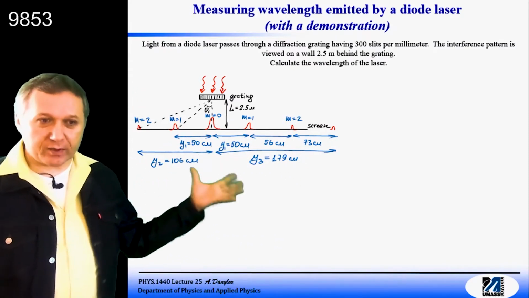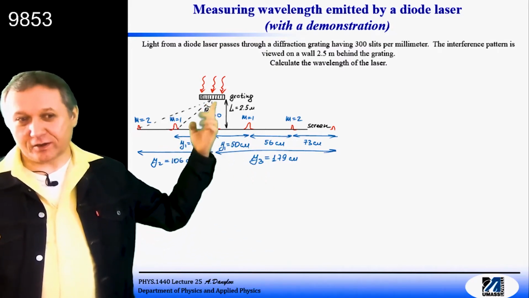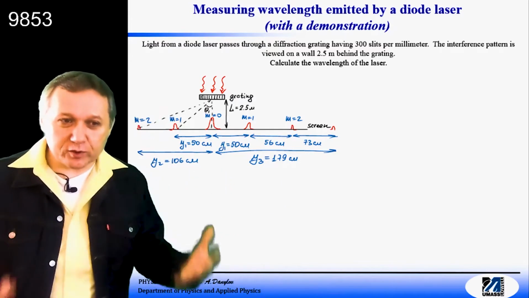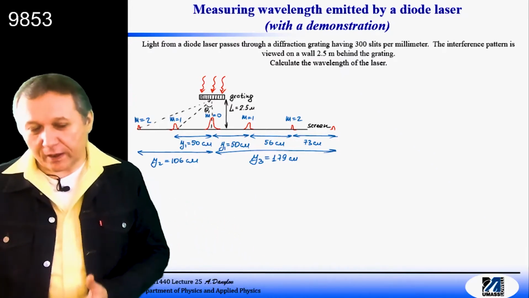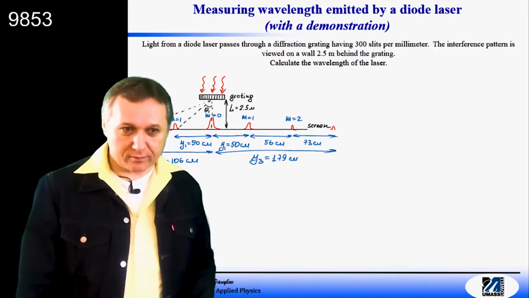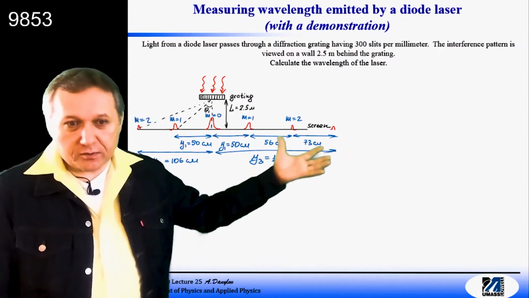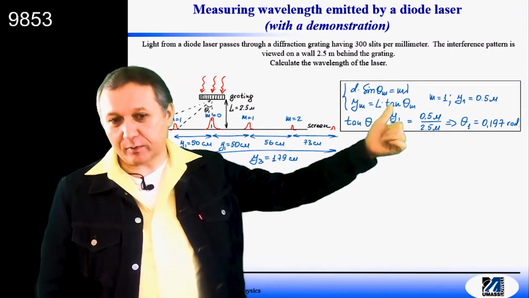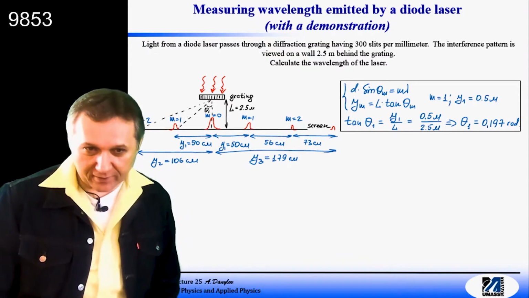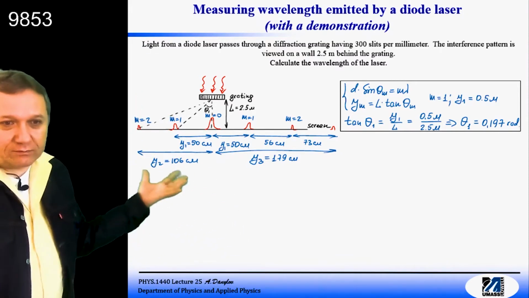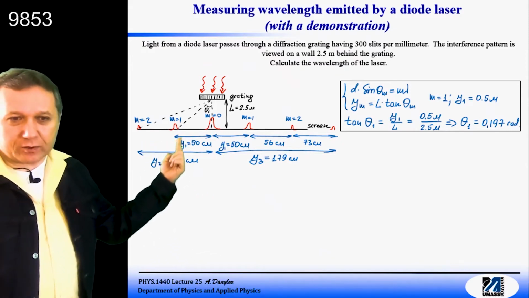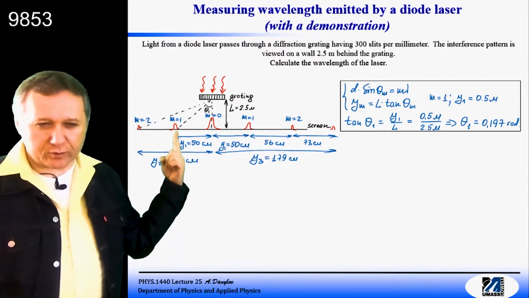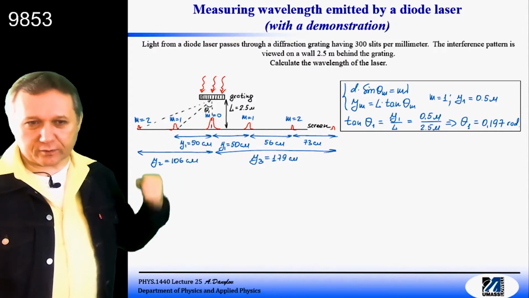Okay, so now these experimental results, as I said, can be used to measure the wavelength, because that's what we do most of the time. That's how we most of the time use spectrometers, to measure the wavelength or frequency of an unknown source. So again, what do we have to use? Just those two formulas. d sine theta equals m lambda, and ym equals L times tangent of the angle. And you can use any bright spot. It doesn't matter, you can use m equals 1, m equals 2 or 3. I used m equals 1, this bright spot, to calculate the wavelength of the laser.